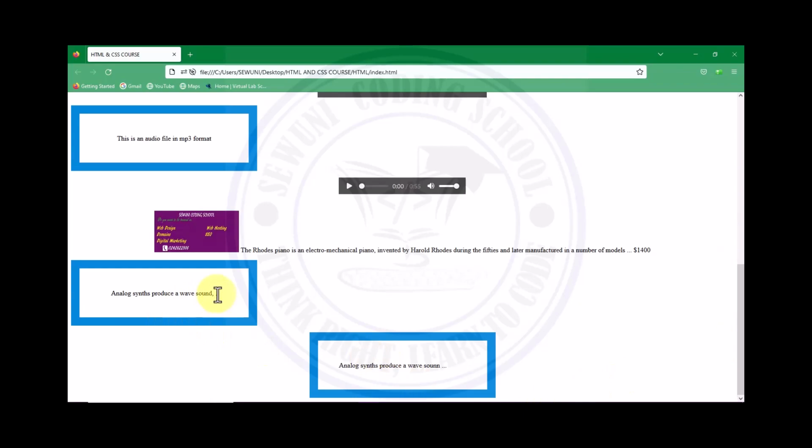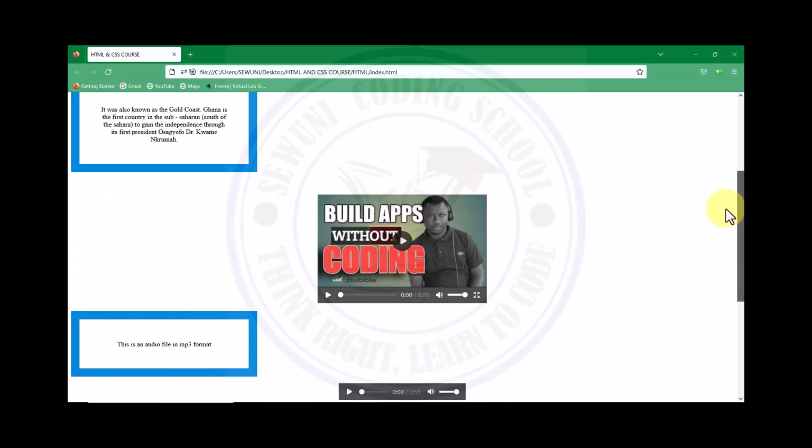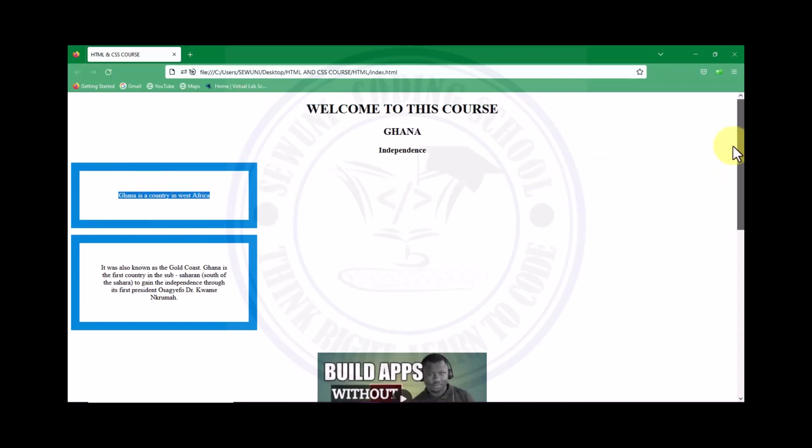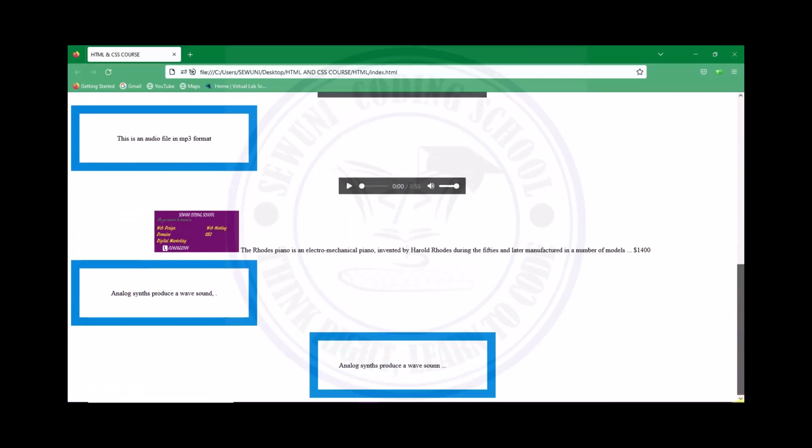Now look at the text. The text is in the center of the box, aligned to the left. This paragraph is in the center. It's auto. Look at the top and down, the same width. It's exactly what I wanted to explain. So I had to comment out all my other styles.